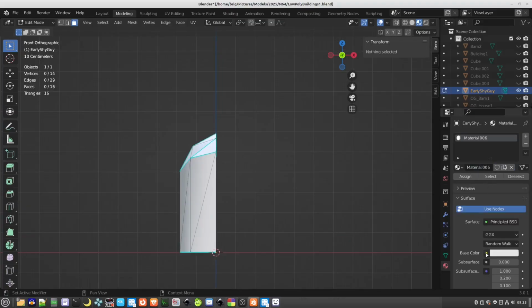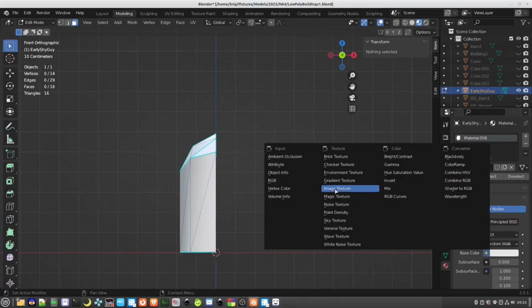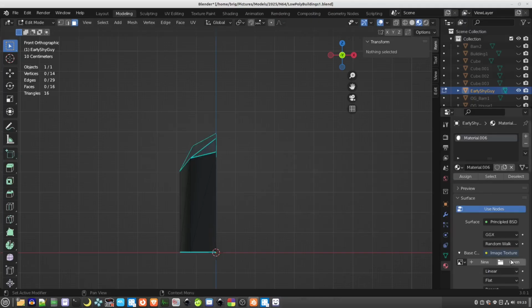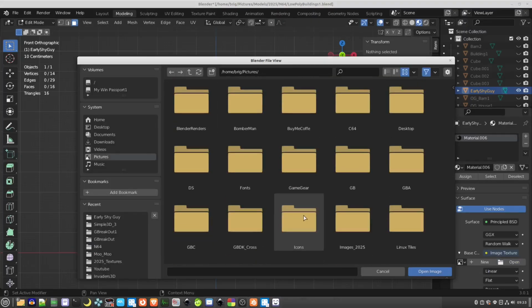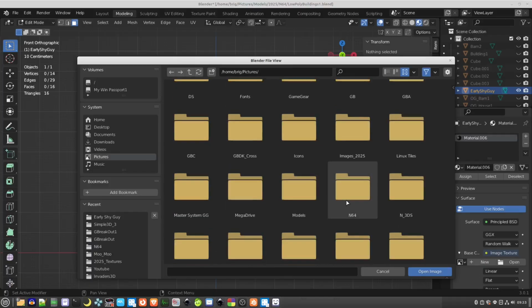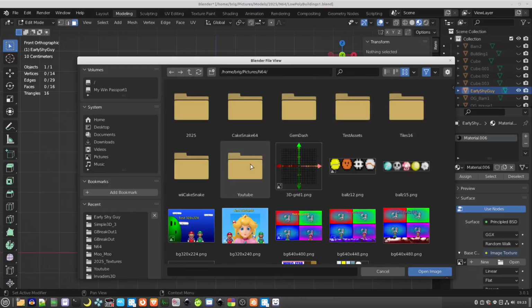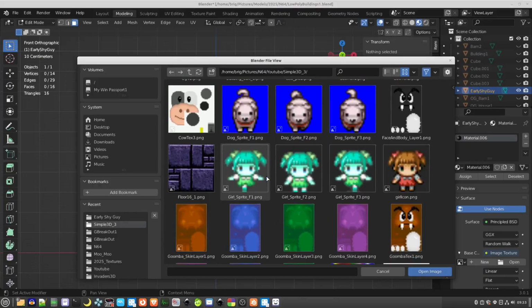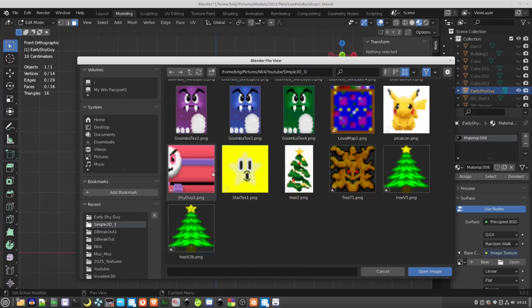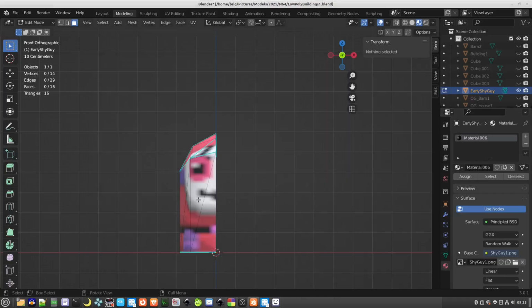So we'll create our new texture. We'll now load in our new image. So here we go.